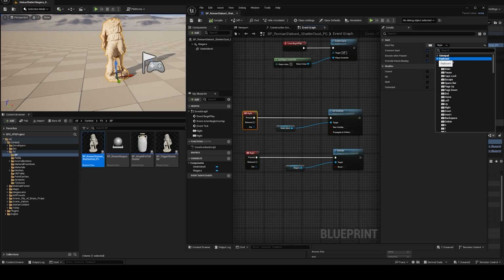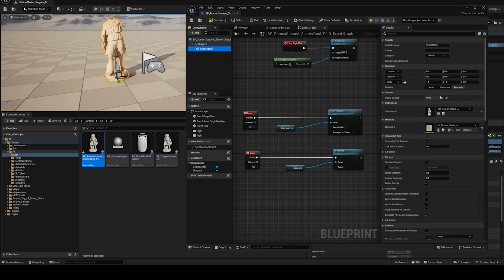With the key input from our keyboard, we can choose any of our keys that aren't already being used by the game. In this case, we'll choose instead of right, we'll make them down, so long as they're both the same. In this way, we'll turn off the visibility and activate the Niagara system.